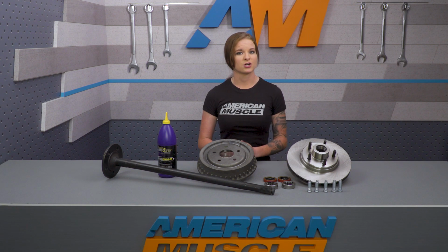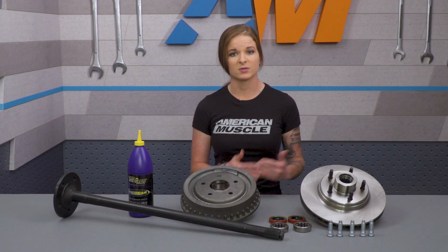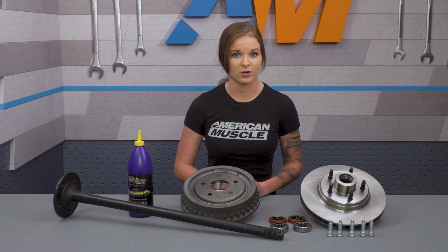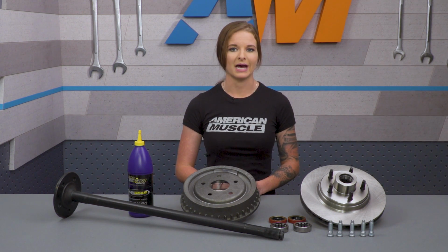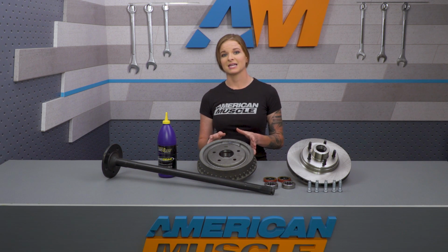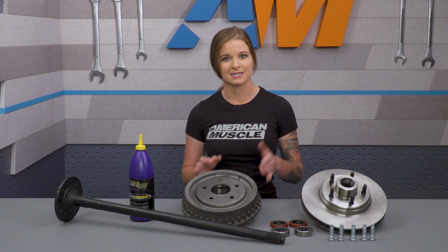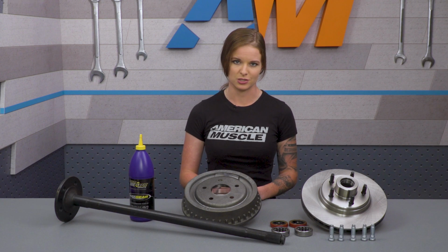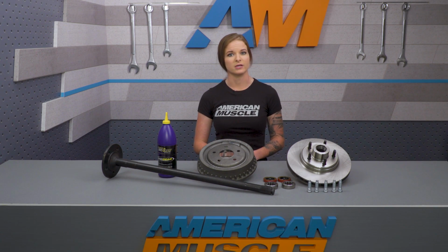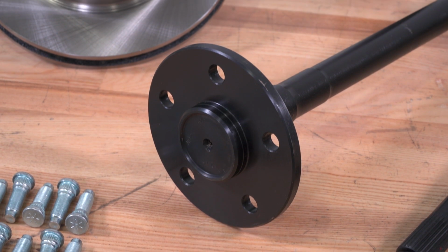This kit will reuse your current stock braking system, so it's made to give you the 5-lug upgrade, but not force you into purchasing a rear disc brake upgrade right off the bat. You can always do that later on if you wanted to, and it's nice that this kit makes that an option for you since it saves you money and lets you upgrade in stages. This kit will let you use any 5x4.5 5-lug wheels, so any 94 to 04 wheels.